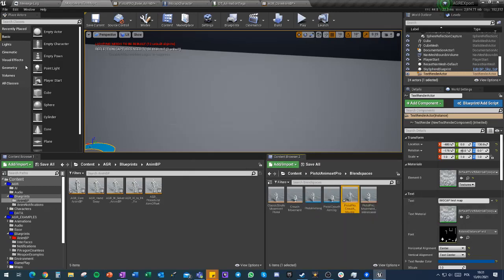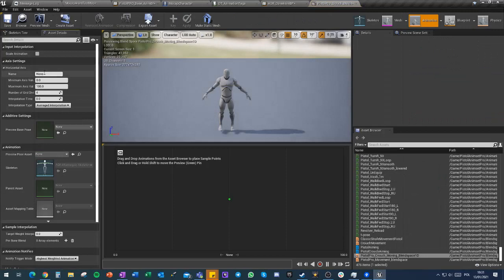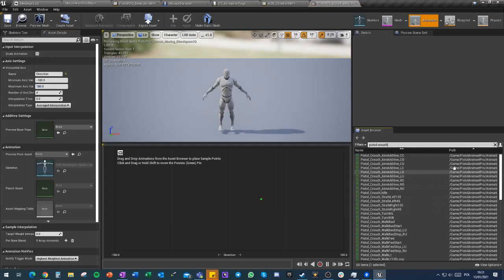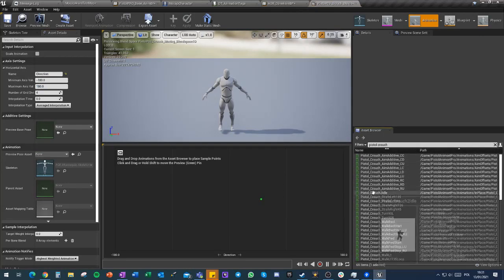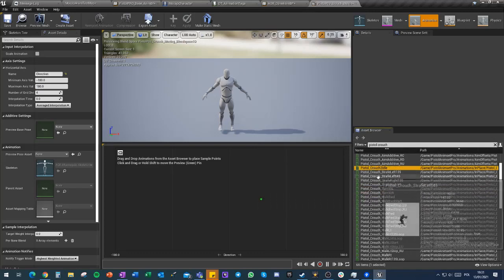Okay. And it doesn't scale, doesn't matter. Name is direction from -180 to 180. Pistol, crouch. Okay, and now we need to make sure we're using in place animations, so those.